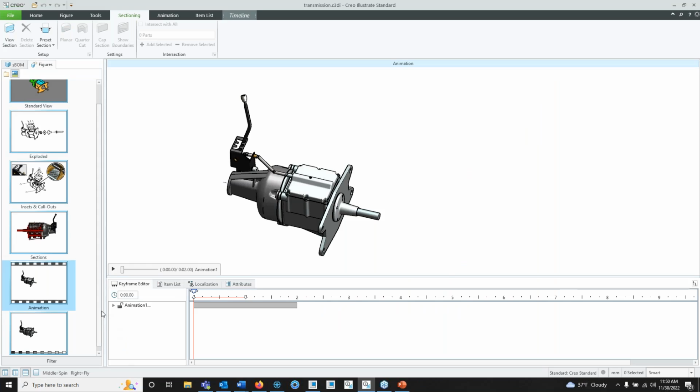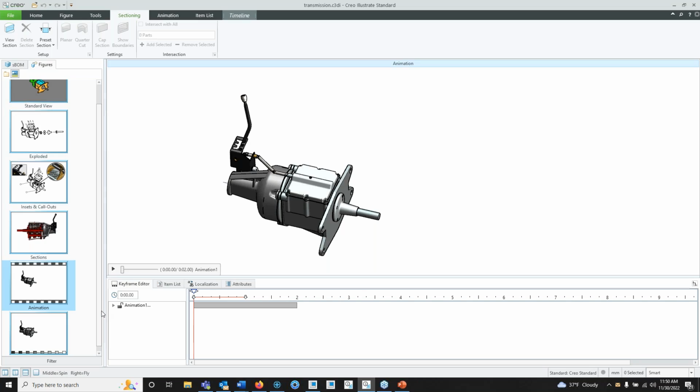So the two movements within here are animation and sequence. The difference between the two is animation is like watching a video of something, and in the case of Creo Illustrate, it's watching something assemble or disassemble.